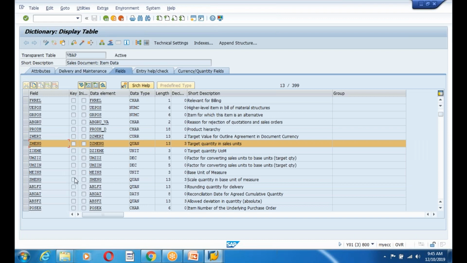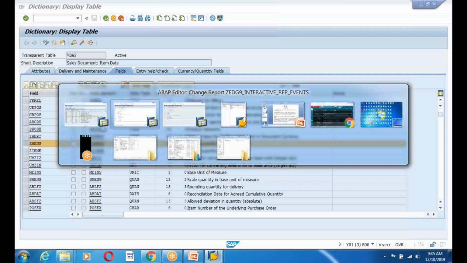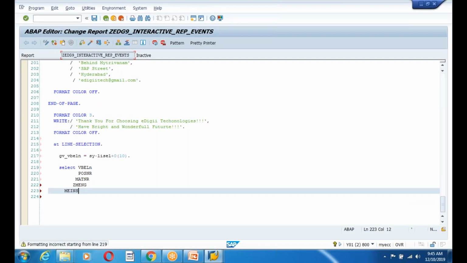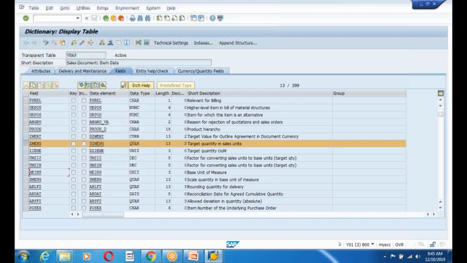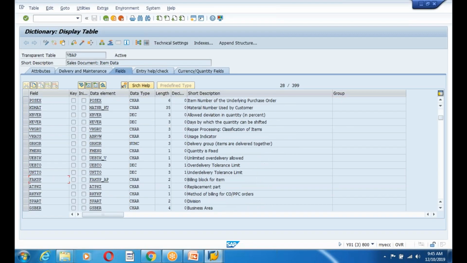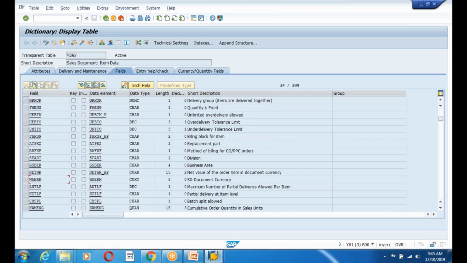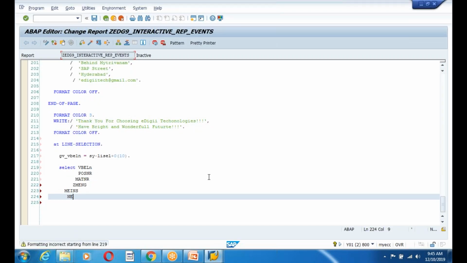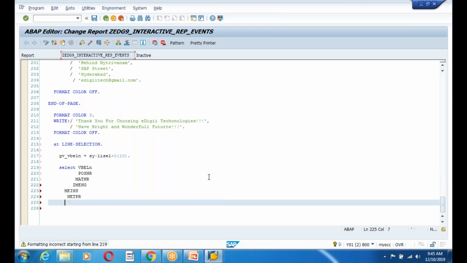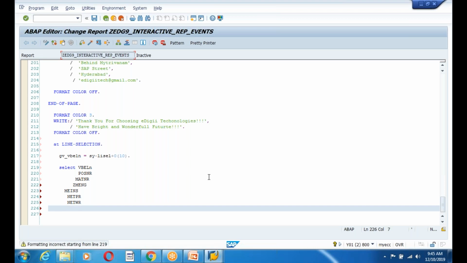And also, guys, don't take that. Take the MEINS. So this is my quantity unit. And for every quantity there is a value. The value is NETPR. So it's the net price, and total price is NETWR, guys. So total price is quantity into the net price, which is equal to the total price of that item. So these details I want from the VBAP table, and into table.